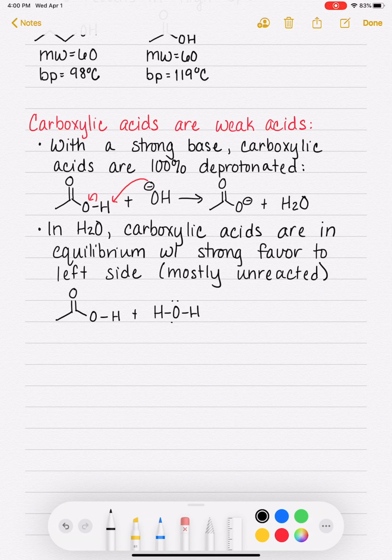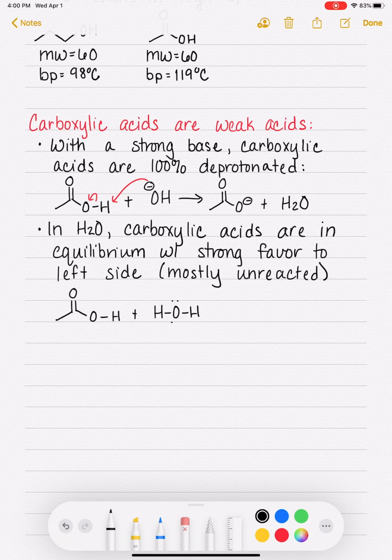And we can use ARIO to help us understand the difference between these two reactions, and to help us understand why with a strong base the reaction is favorable and it's all the way forward. And we can use ARIO to help us understand why this particular reaction exists in equilibrium.